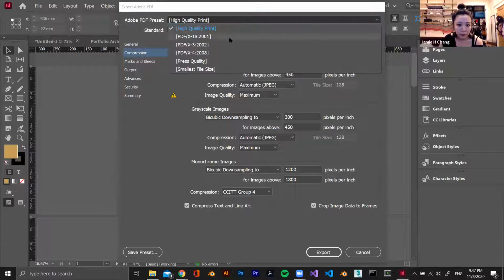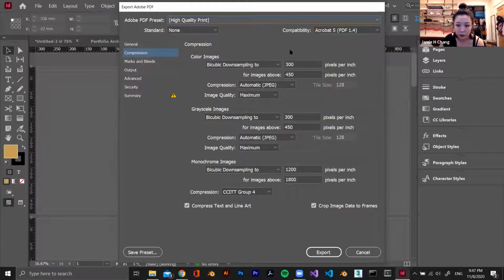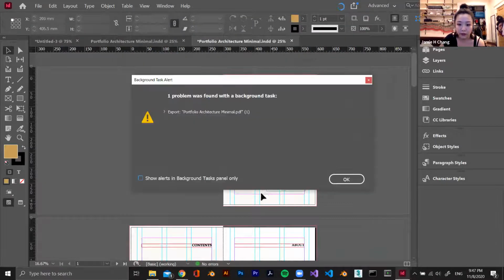So you can choose these different settings. I think I use this setting and go to medium or maybe even low. And then if I export it, the file is going to be way smaller.